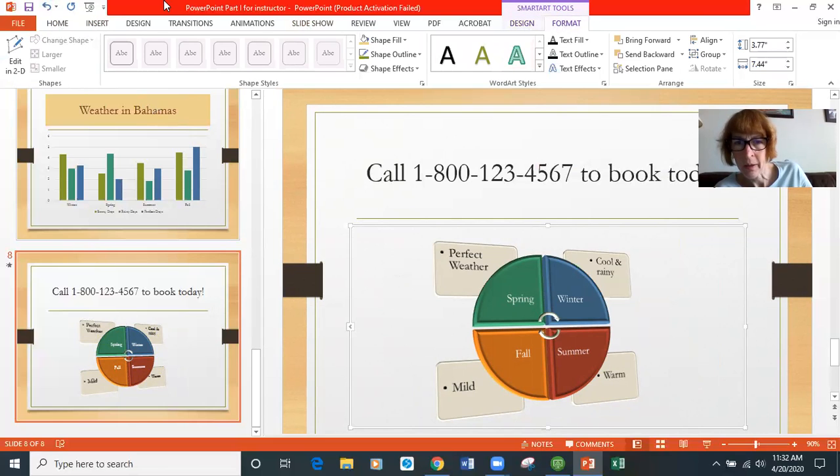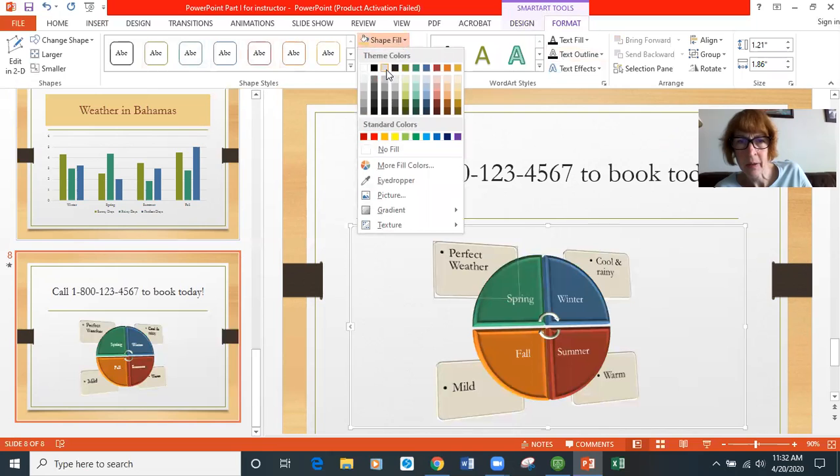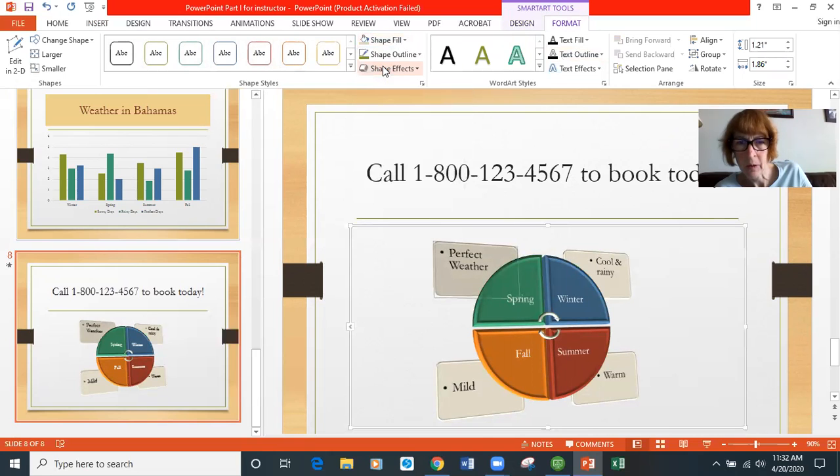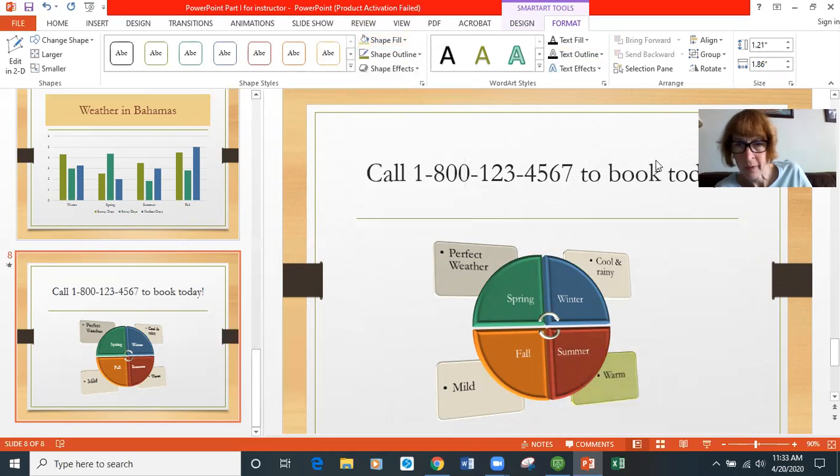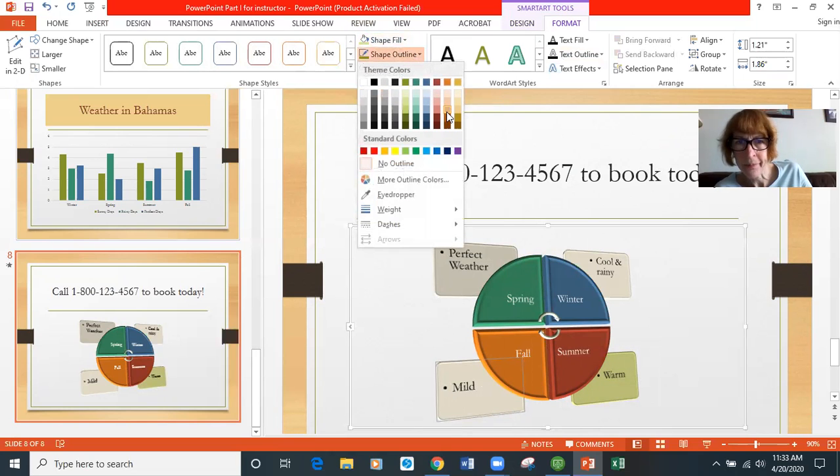Format. Shape fill now is on the left-hand side. I just made that a little bit grayer. Let's see. Shape fill. See how I changed those colors just a little bit?